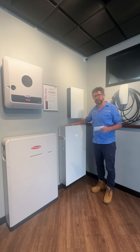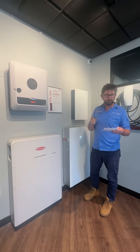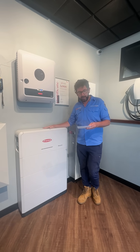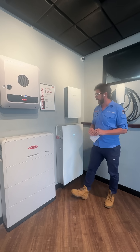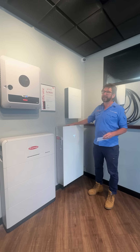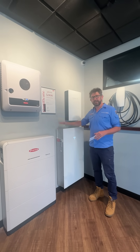By the way, we're doing this with a whole bunch more inverters. We're doing it with the iStore inverter, the SAJ — which we've got testing here — and we're going to do it with the Franklin battery, the BYD battery, the Fronius inverter, the Sigenergy battery, and the new Fox battery, which is a big name on the market at the moment. All of these batteries we're installing at different friends' or business associates' homes, and we're checking out how efficient they actually are. You don't want to be putting 20 kilowatt hours into a battery and only drawing out 10 kilowatt hours. Stay tuned for that.